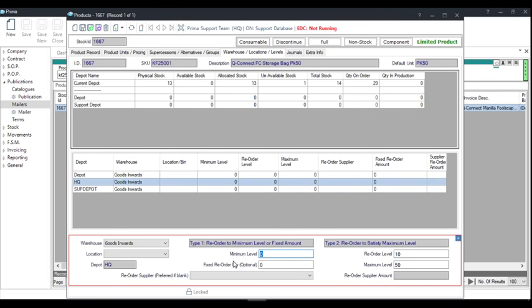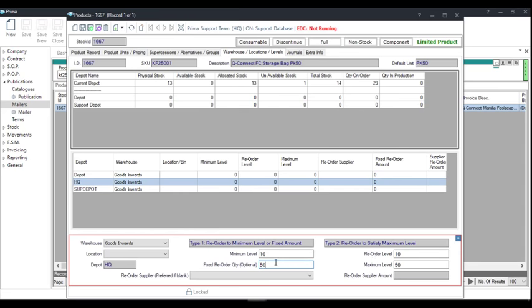This one works in a different way. If it does hit 10, this is the order that's going to be raised. If you wanted, when it hits 10, to order another 50 into stock, then effectively you would have 60 if you kept the 10. So this one is what the order quantity is going to be. As an example, if you're getting a pallet of paper at 40, then rather than ordering 38 to get it up to the maximum level, you can now say, order me another pallet in, and do it that way.